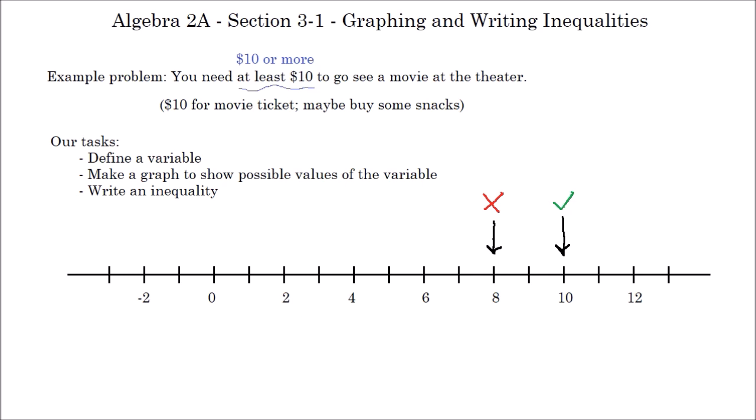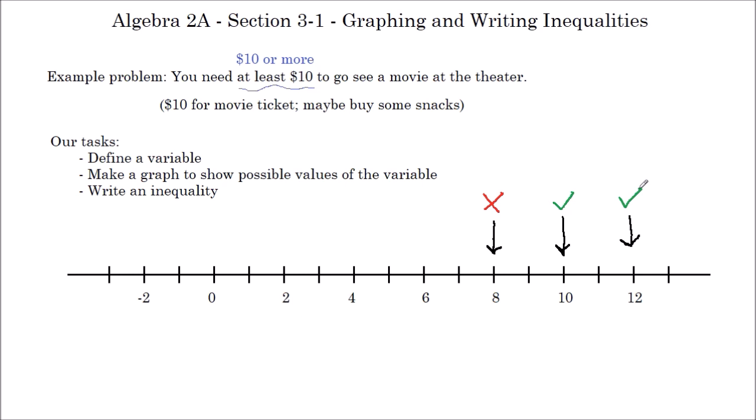What if I try a number on the other side? What if I try 12? Whoops, let's make that in black. There we go. What if I try $12? Would that be enough so that I could at least go see the movie? Again, if you go back up here, I need $10 for the movie ticket. So if I have $12, I can buy my movie ticket and I'll have a couple of dollars left over. So maybe I could buy a cheaper snack, something like that. So for this situation, $12 does work. That is a solution. So that's what I'd have there.